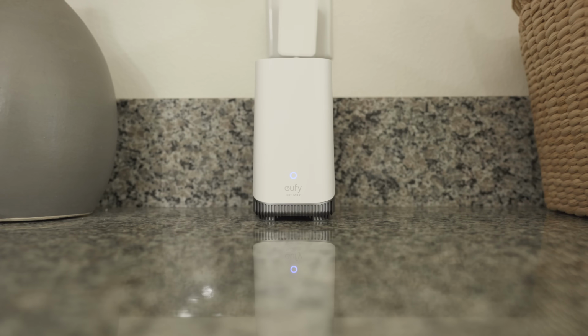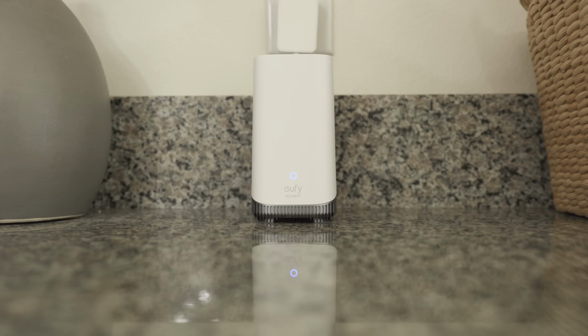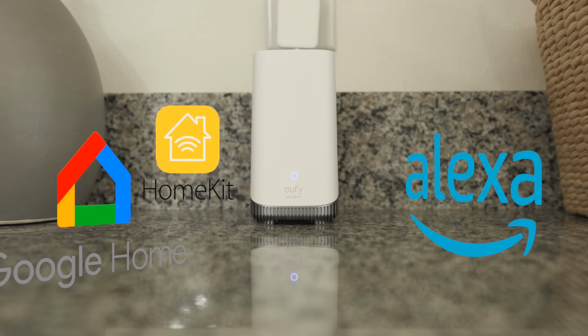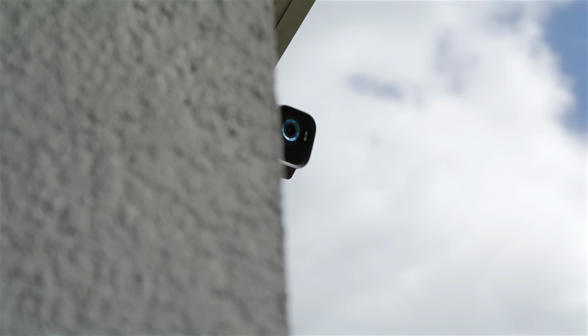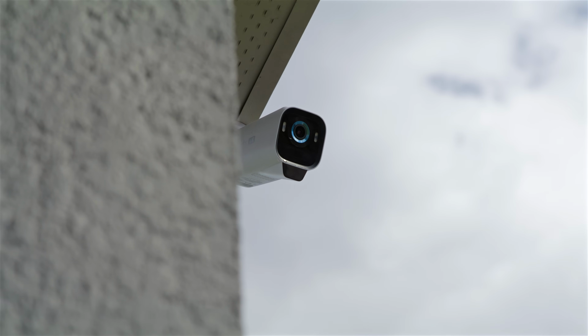Oh yeah, and in case you were wondering, the eufy S3 Pro is compatible with most smart home ecosystems out there, including Google, Amazon, and Apple HomeKit. There's one thing that you need to know if you do plan on using that HomeKit compatibility, and that's the fact that it will only be able to stream in 1080p due to a HomeKit limitation. This has nothing to do with eufy.